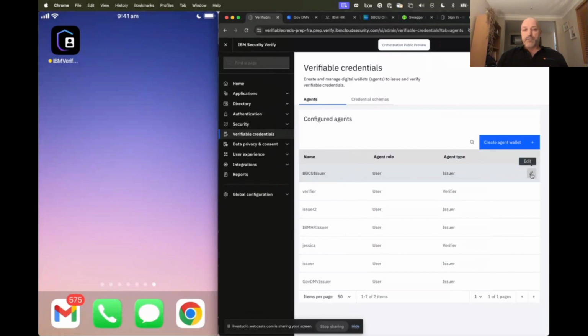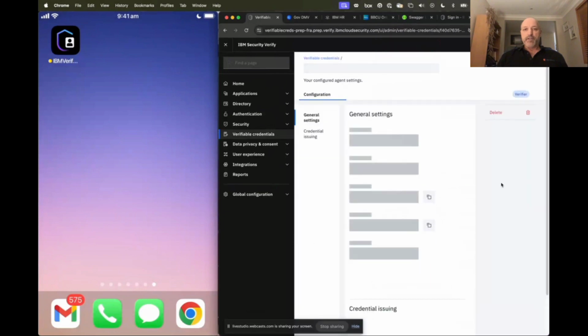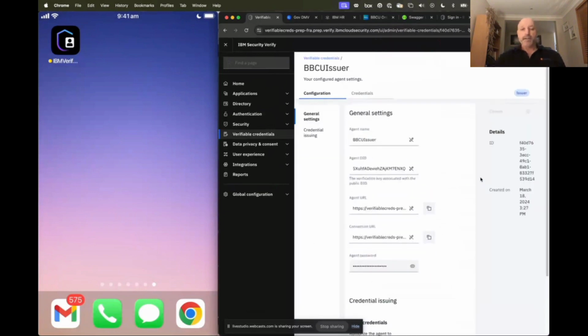If we take a look at one of them, for example the Big Blue Credit Union, some information that they have: an agent name, their DID value, which is actually published to the ledger, and some DIDCOM messaging endpoints.